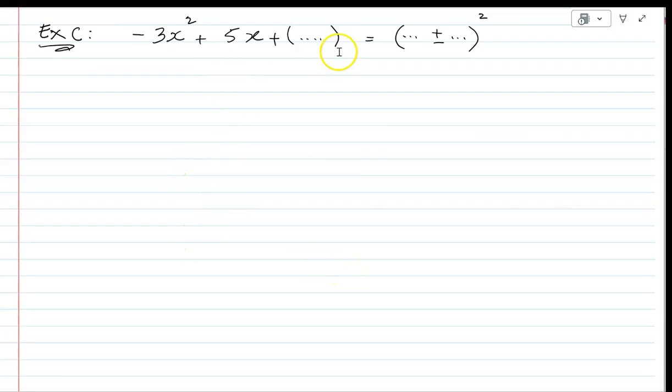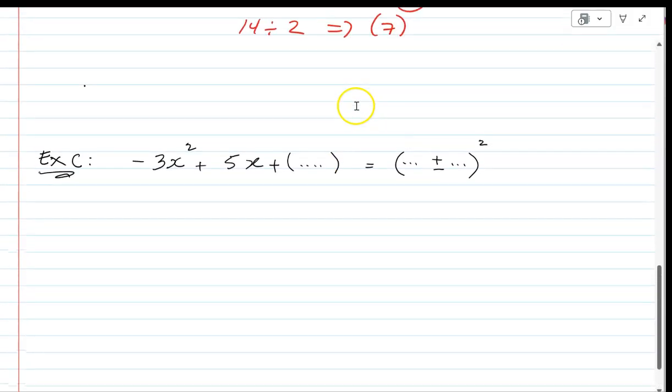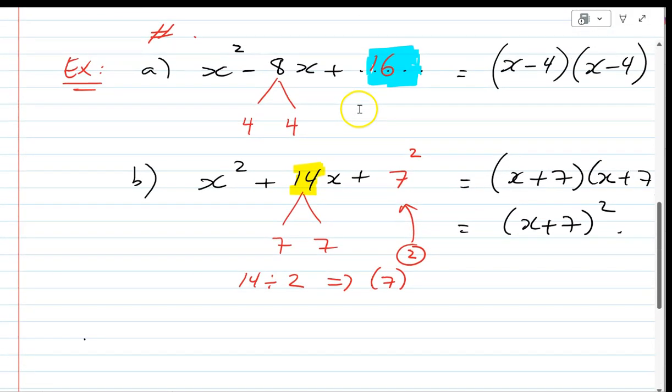Now this example is harder than the other examples that we have done. These other examples were a little bit easier because the coefficient of the square term, the quadratic term, was 1. All right, here is 1 and there is 1. So this was 1 and so is that one. And that's pretty easy to do. You don't have to do anything else except divide the middle term by 2 and then square it and add. And that becomes a perfect square trinomial, and therefore you have a binomial squared.